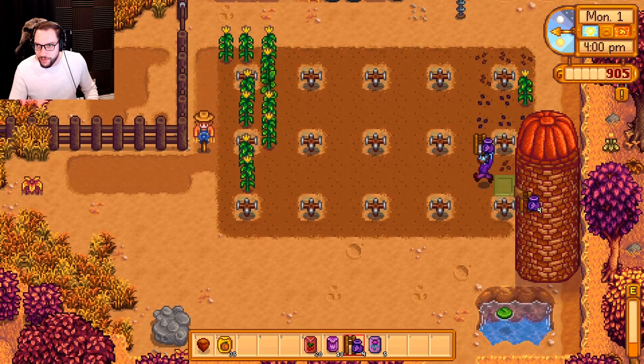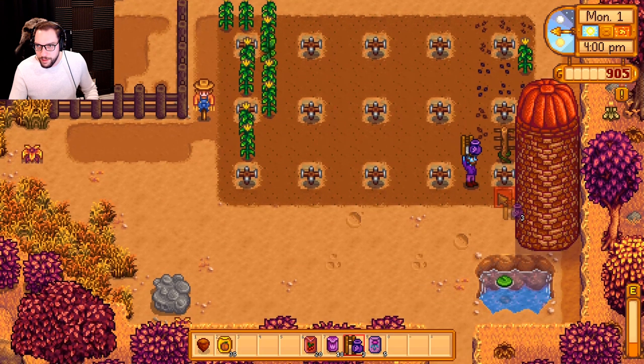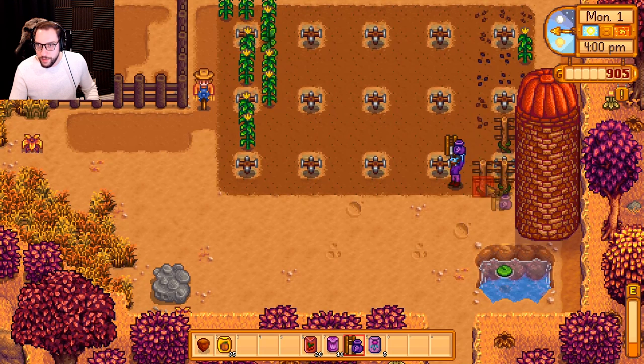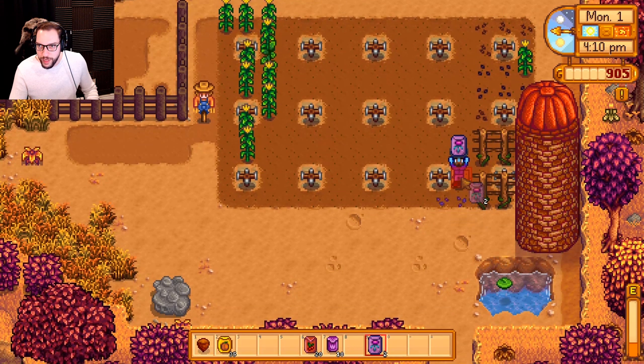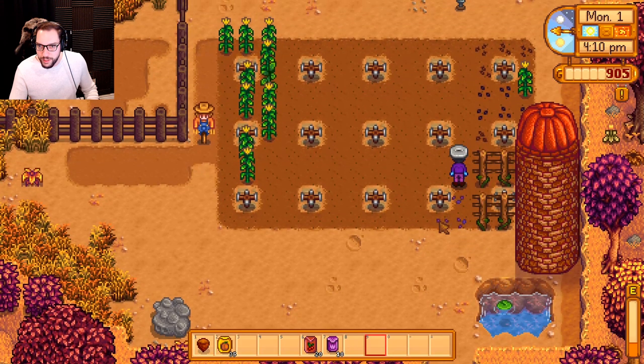I guess let's put these guys over here. They'll still be accessible. Do it that way. There we go. And then I'll do the fairies down here, because if I get a bee house, I'll put it down there. I'll get some fairy rose honey.